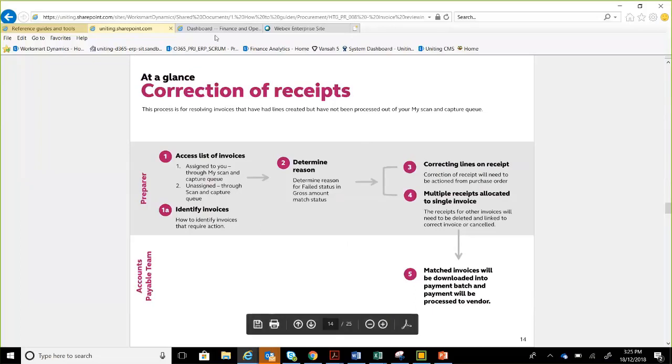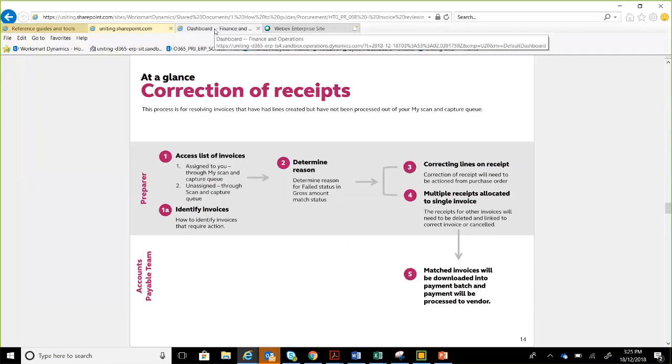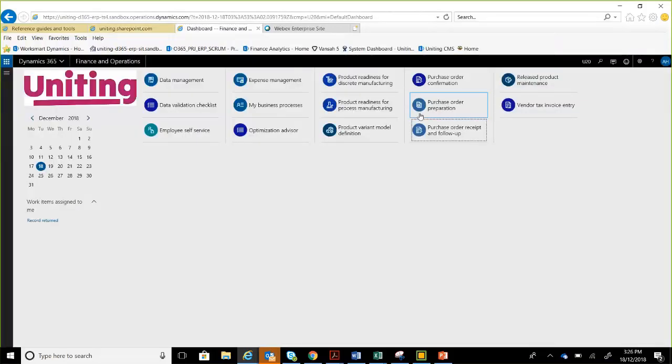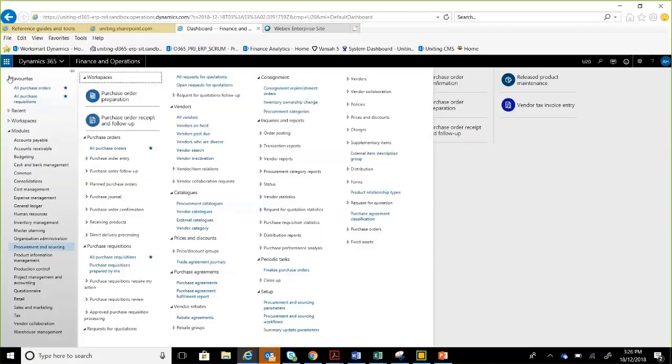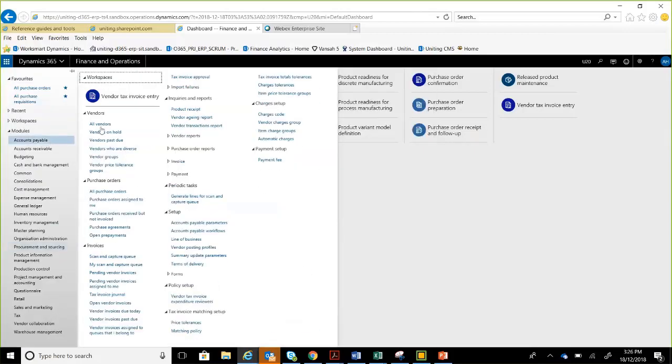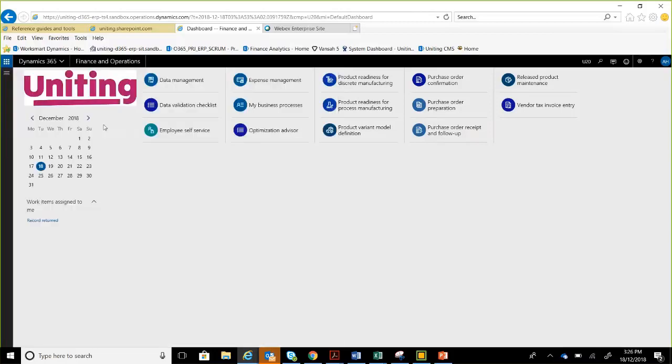All right, so the next question, so we actually had a couple of questions come through about checking payments for vendors. Right, so there's 2 ways you can do this that we kind of usually go through. So you can check against a vendor record. So to do this, you open up the left-hand menu, you go to Accounts Payable, and you go All Vendors.